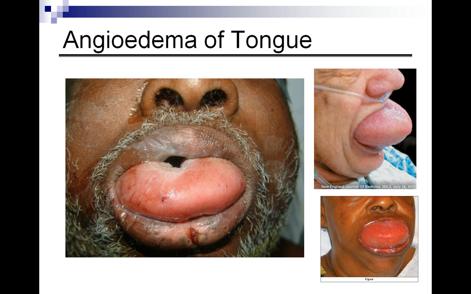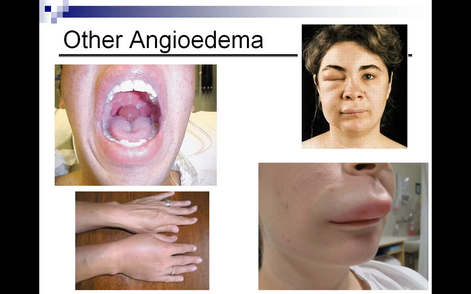Here are just some pictures for you of angioedema of the tongue. And we do see this a lot more commonly than most people realize. It can be due to ACE inhibitors, but it can be due to other precipitators of the immune response as well. Here are some pictures of angioedema of other parts of the body. Here we see angioedema of the uvula. Over here we see remarkable one-sided angioedema of the face involving the lip, the nose, and the eyelid, as well as the cheek. Here's angioedema of the lip, and here is some angioedema of the hand.